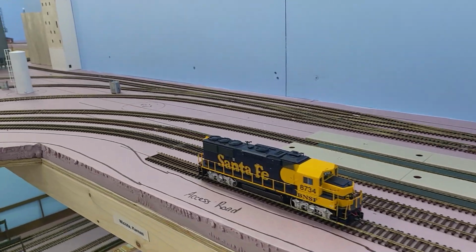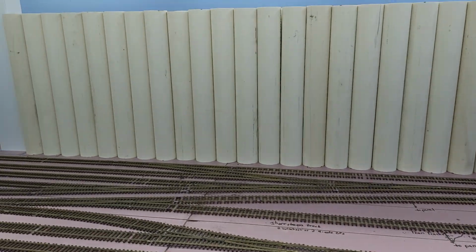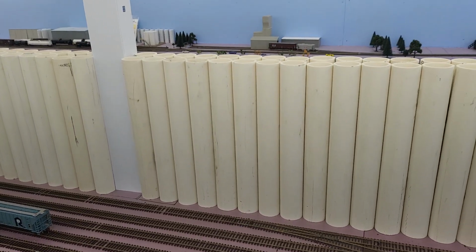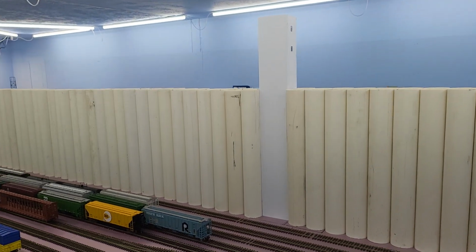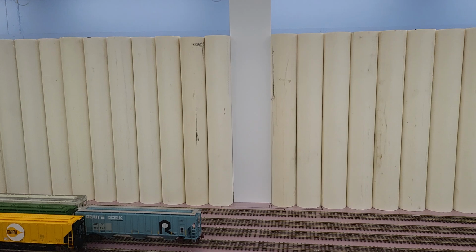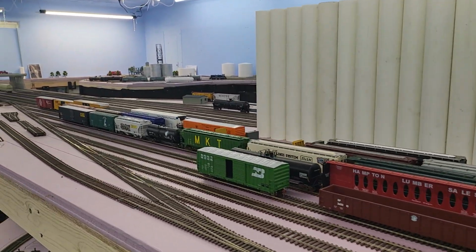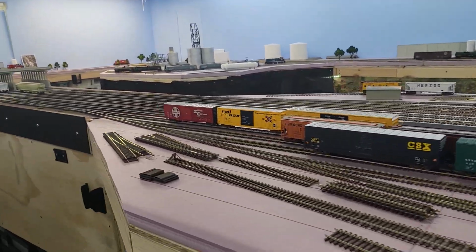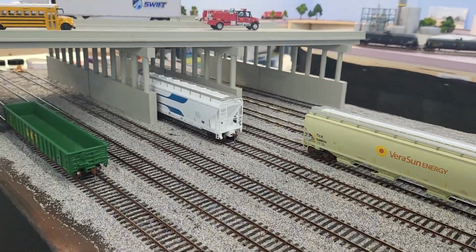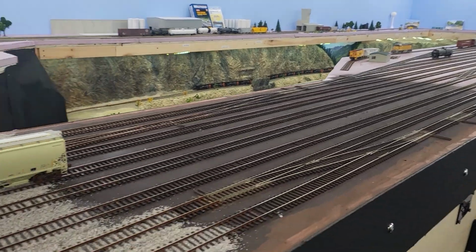And then we transition into the Wichita rail yard on the BNSF side here. Still have to work on these silos, get those all tied together, get a roof put on them, a transfer house on the top. I'm going to probably redo this elevator itself. Maybe I can add a little more detail. And then obviously lots of track weathering and ballast to do in the yard. Did get a good start on that a couple of months ago. It was going well, so that will be no problem to continue that on down the end there.